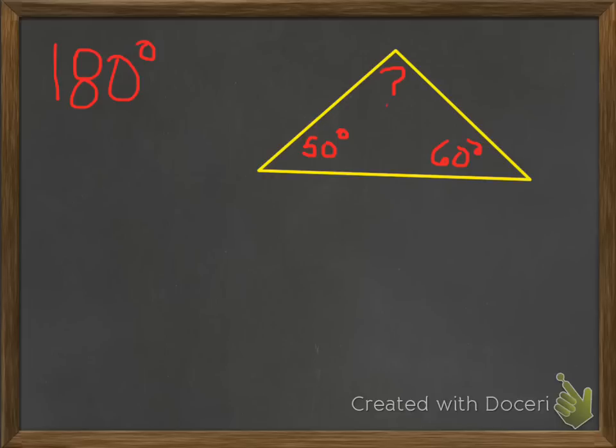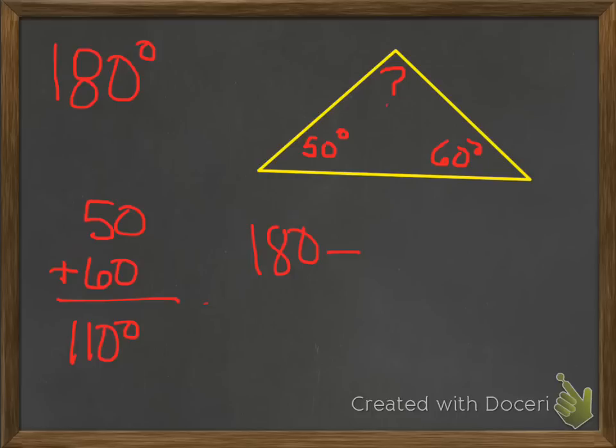And then I say, okay, what is this third angle? Well, I know that in your brains you're thinking, if the whole thing is 180, all I'm going to do is take 50 and add 60 to it. That gives me 110 degrees. I know that the whole triangle is 180, so if I take 180 and subtract 110, I'm left with 70. So this angle has to be 70 degrees. Makes sense. 70 plus 50 plus 60 is 180. If I were to give you any triangle, I think you would be able to do that.